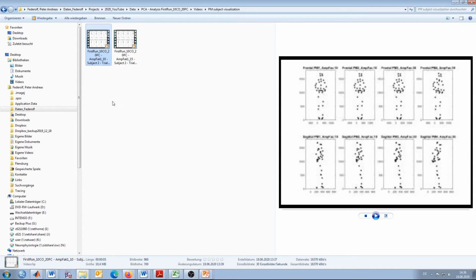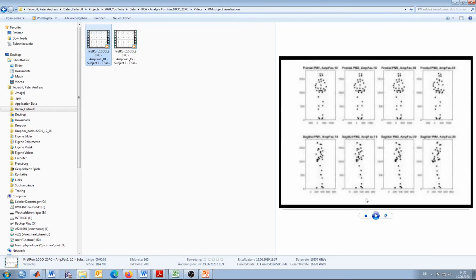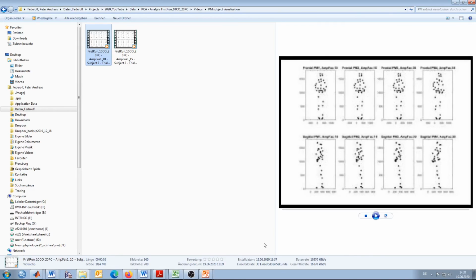So we had selected subject 2, trial 1 for creating videos, and we had selected the first 4 videos and selected 4 videos in the same video file. So here you see the movement, the first 4 principal movement components that were calculated in the run-through that we just performed.